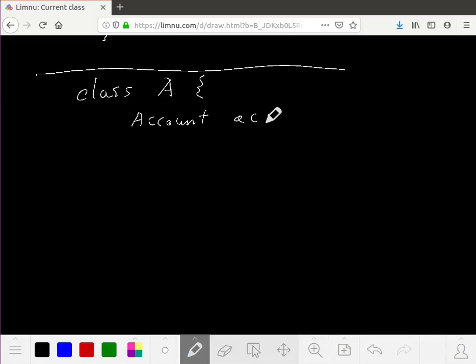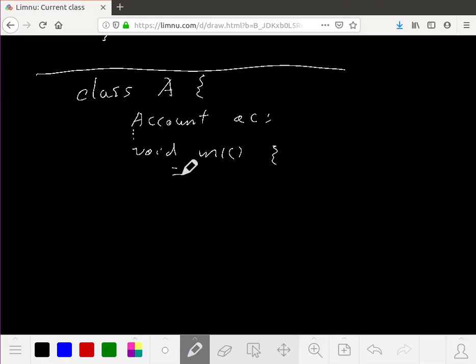Now the class A has a method, right? There might be a static method, non-static method. So there is a method that returns void. The method is M1. Parameters may or may not be there. But inside this method M1, we have a few statements which execute, but then comes a local class.